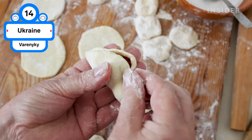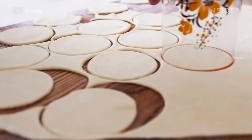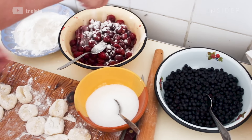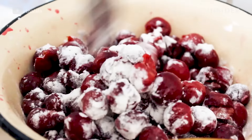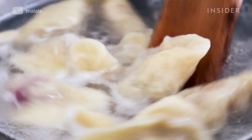These dumplings are often filled with fish like carp or salmon, or meat with chopped onions, cheese, dill, and pepper. While the savory version is typically served with sour cream, the dessert version can be filled with a mixture of cherries or blueberries, sweet cottage cheese, cloves, lemon juice, and sugar.